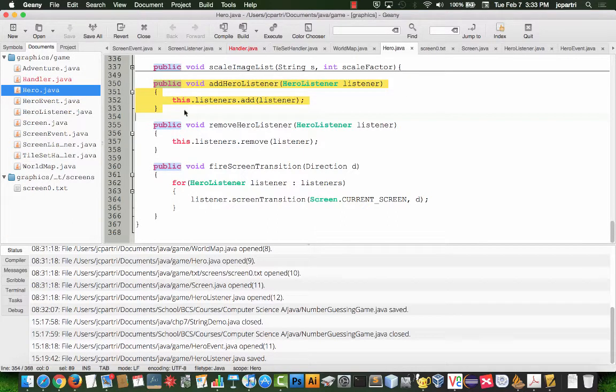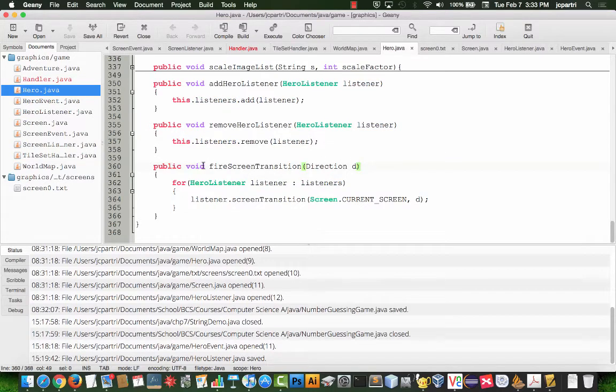The first one has to go in the hero class. Add hero listener takes a parameter, a hero listener, which is named listener, and it adds that to listeners, which is the set that we created earlier. Remove hero listener takes a listener, and it removes that from the set.